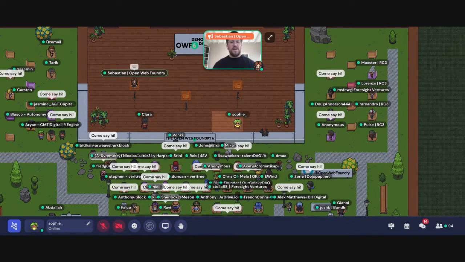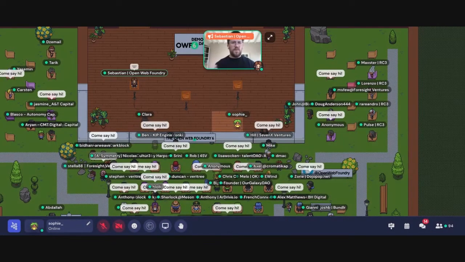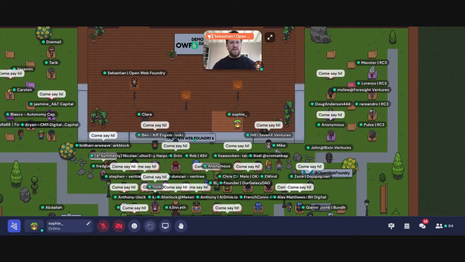Just as a quick reminder, after the presentations, we'll have a mingle session outside in the mingle area. You can find the individual projects, and there's tables that are clearly marked with the project name. So the idea is that after the presentations, you go there, mingle with community members, but also talk to the projects and find out more and ask them questions that you might have been left with during the pitches.